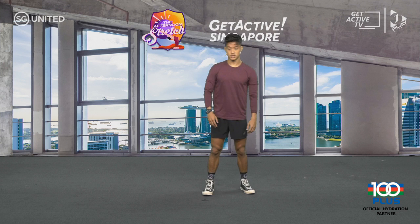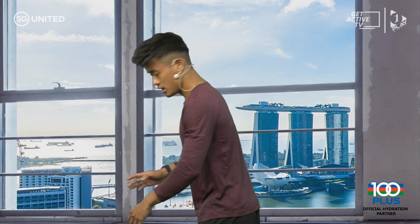The low lunges, we are going down into our lunge position. Make sure as you go for the lunge, stay low, step forward, back to the lunge. All right, so get ready.